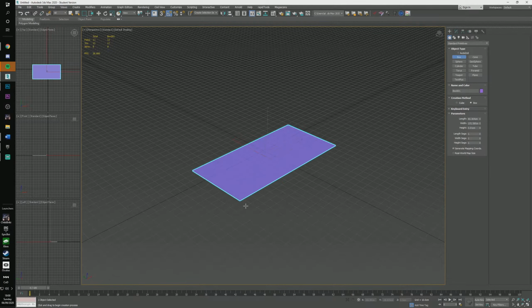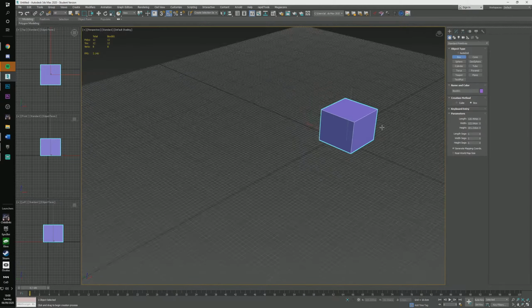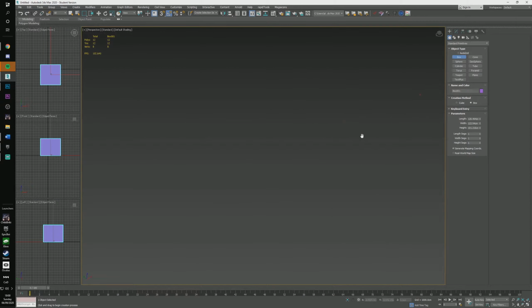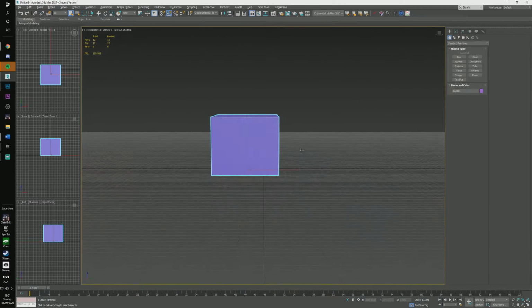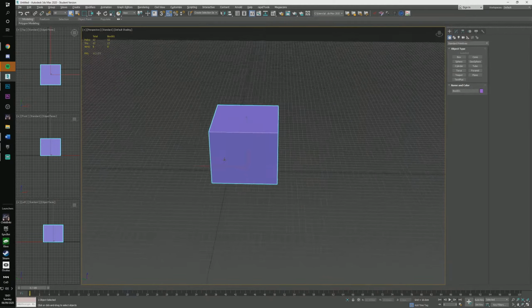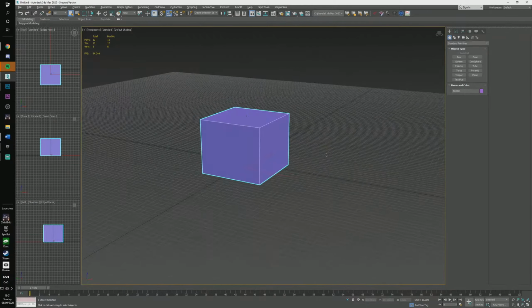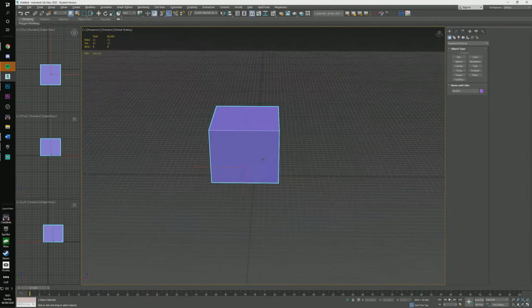So let's just put a box in here now, just so that we've got some perspective. If I were to go over here and look somewhere else, all I have to do is Z, and there we go. Okay, so that is super useful. Once you're used to panning around, if you hold down Alt on your keyboard whilst also using the middle mouse button, you can see now that we can orbit around our selection.